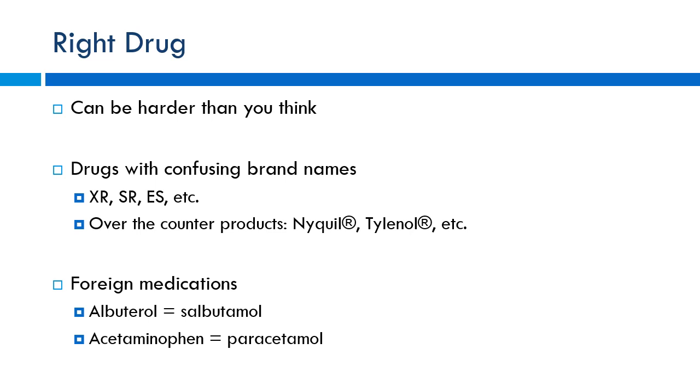If you look at different drugs, there's an XR formulation, an SR formulation, an ES formulation. You have to make sure you're getting the right one, because the dosing can be wildly different between the two. I talk from the hospital perspective because that's what I know: you have a patient coming into the ER. The person who does the medication reconciliation is usually the nurse at the bedside.